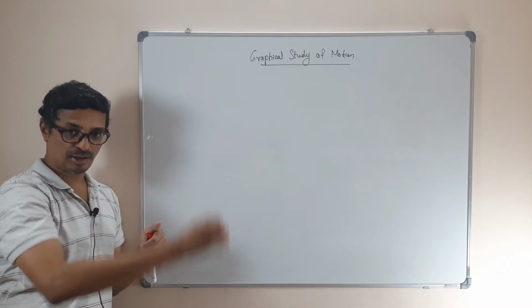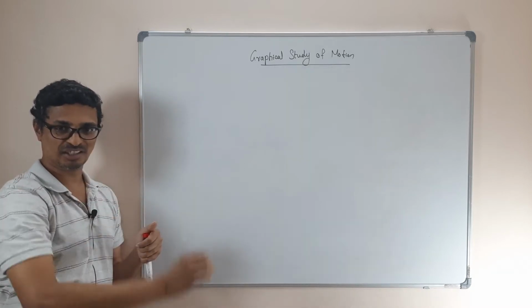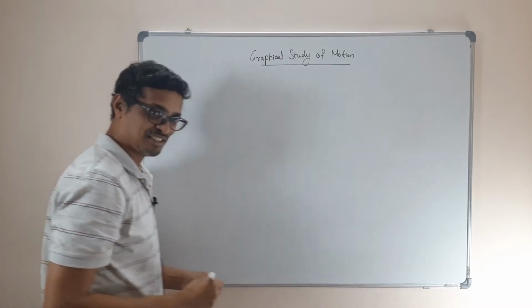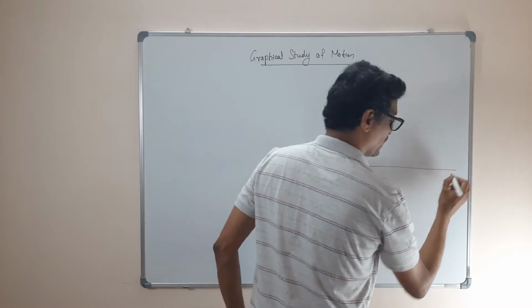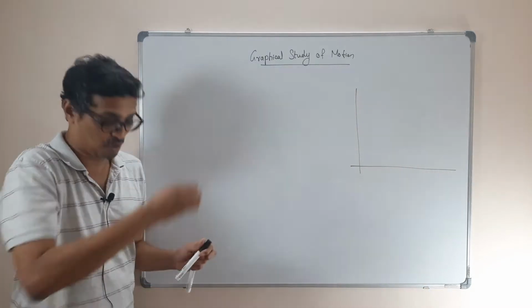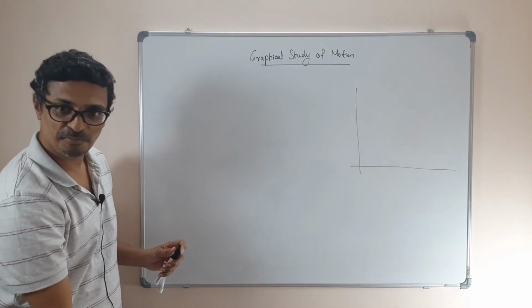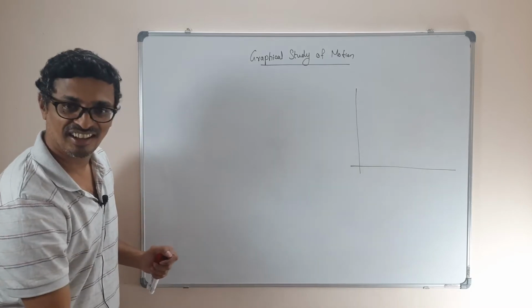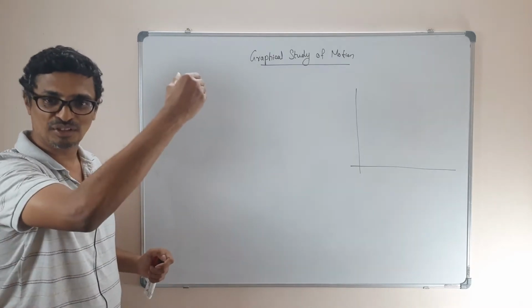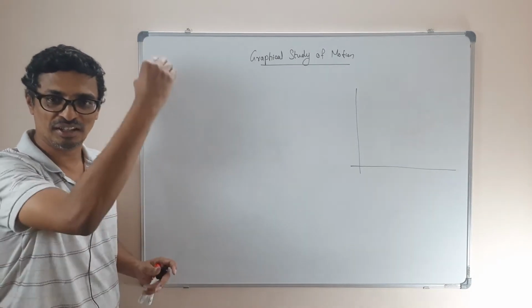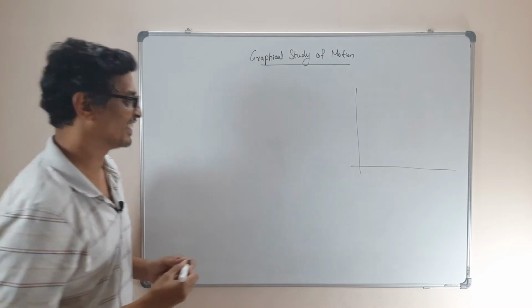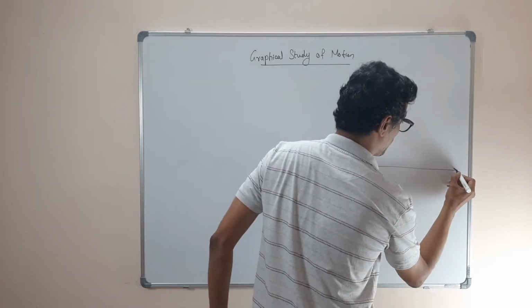And now I am asking you, can you represent that motion graphically? So you understand? Maybe you call this negative velocity, it's going downwards. Then it moves up, positive velocity. Then it moves down, negative velocity. Yeah, exactly. So then what will it be? Tell me, can you plot that one?